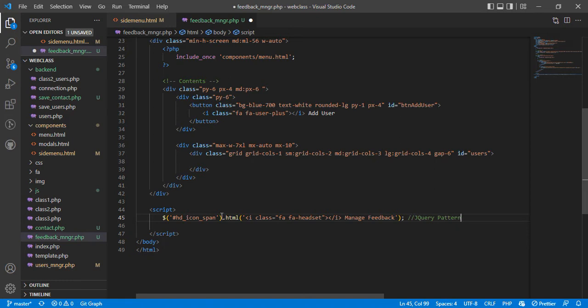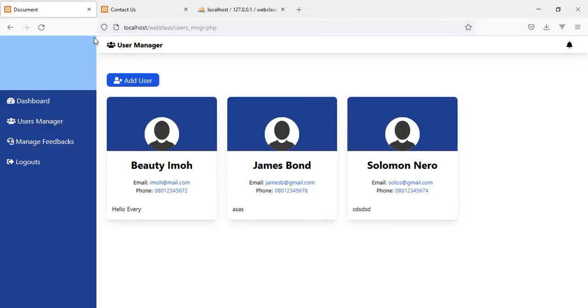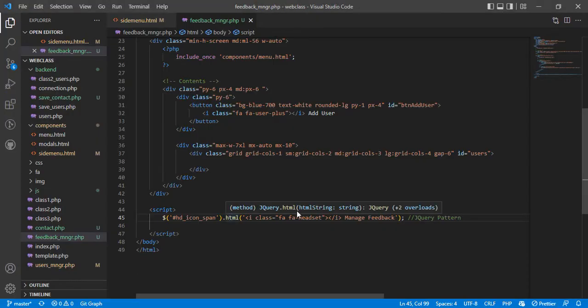This one is what will determine this particular title here. So that's the AZ icon on the menu.